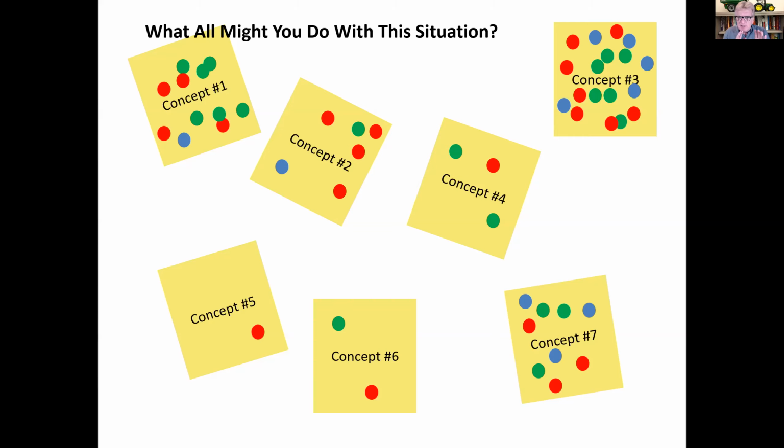If you did it this way, I also would not neglect concept number 5 and concept number 6. You've only got 1 vote in number 5 and 2 votes in number 6. But it may well be that one person said, there was this one element of concept number 5, or this one piece of concept number 6 that I really, really liked. And it may be possible to peel off that notion or that idea or that nugget of information and merge it into maybe number 1 or number 3 and really make those even stronger.